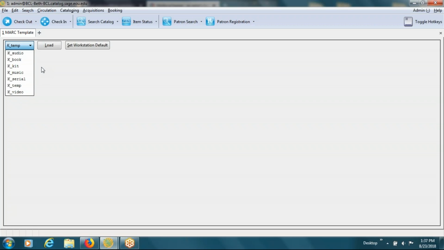I know Ellen had a problem when she tried to add a 599 to the kit template. So I'm going to look into that and see if I can duplicate that error. But I think you shouldn't have any problem loading this template, filling in your fields, and then adding another line for the 599.